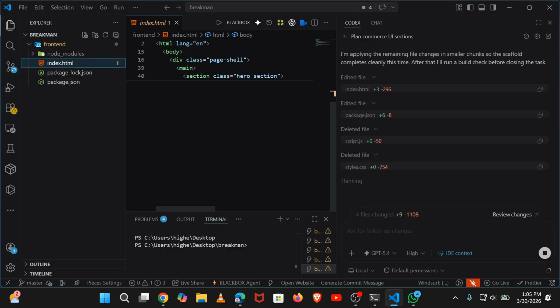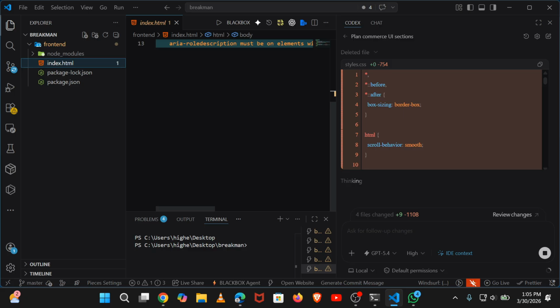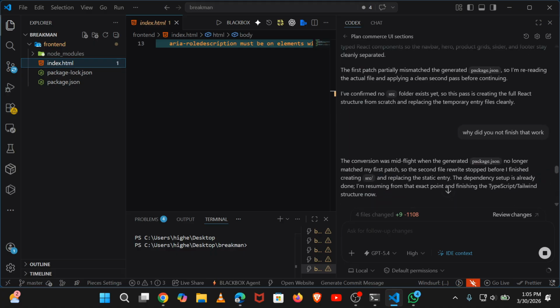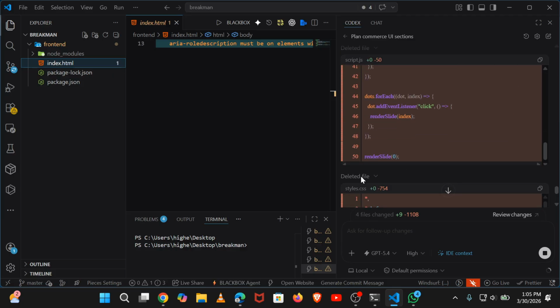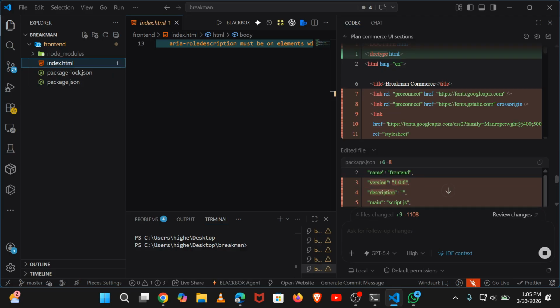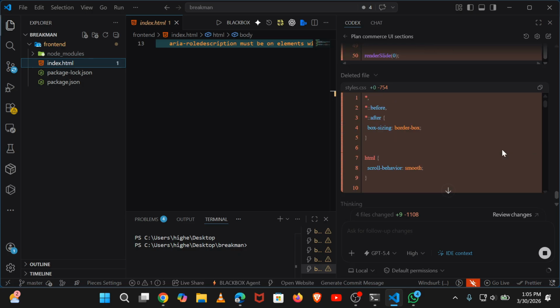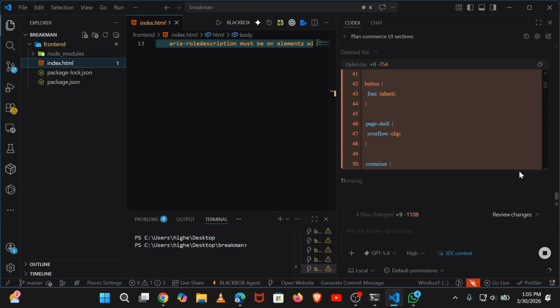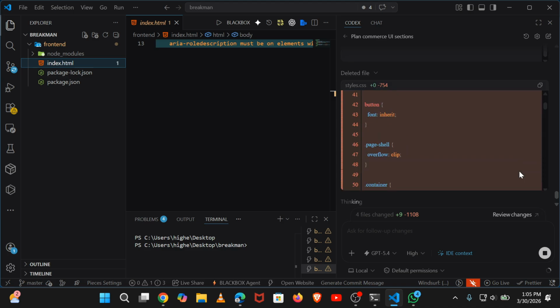Now she edited the files step by step, and now yes, scroll behavior must be smooth. You can see the changes that she is making. Okay, adding 6 lines step by step with index.html.